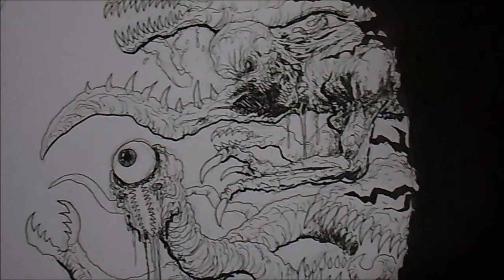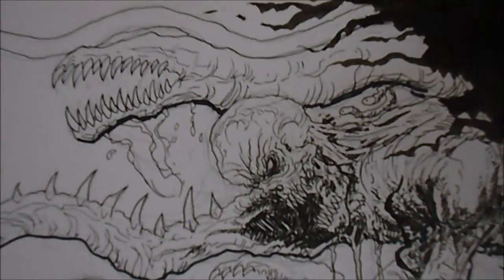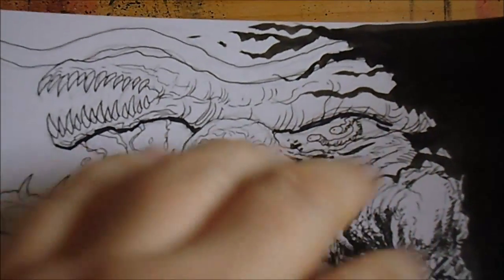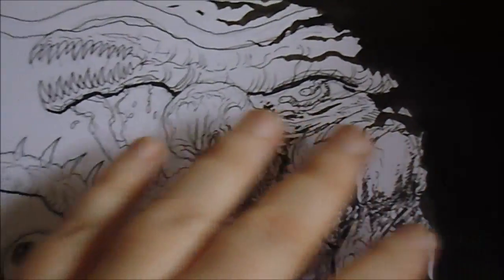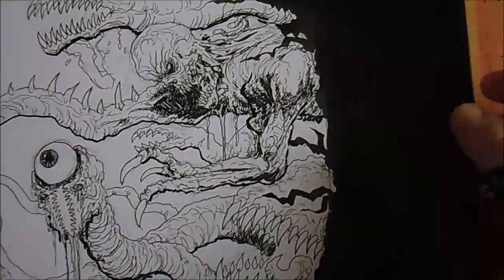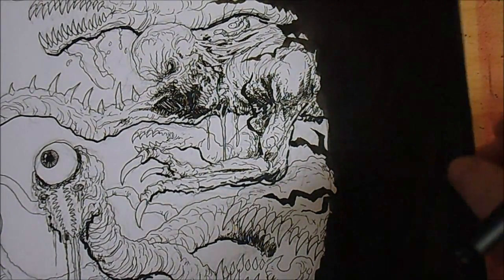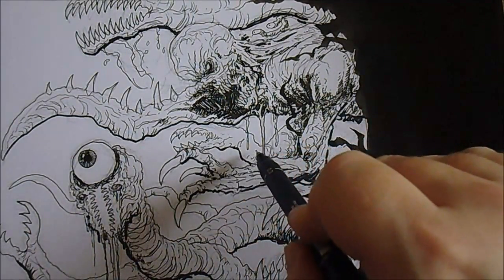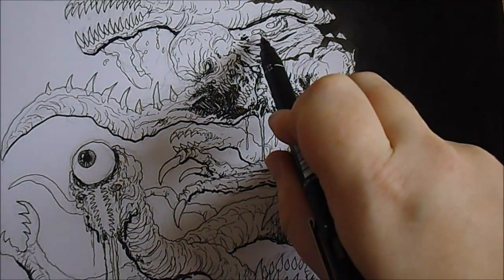So I've made some small progress on this, some more details added, a lot of shadowing and stuff like that. I do like the shadow being part of, you know, like a misty sort of thing. I don't know, like creeping inwards or creeping along with these creatures and stuff like that. This side's starting to curl a bit, but I can straighten that out. Maybe try and iron it. Yeah, but just trying to work in a few. There's another little serpent there, and there's these little eyeball things that look like dicks or something, I don't know.